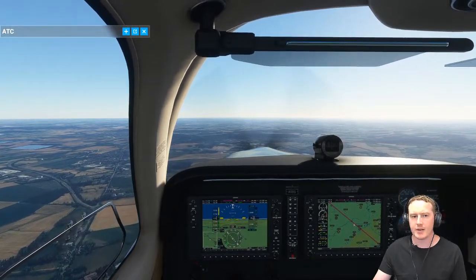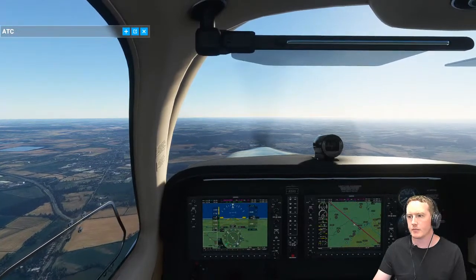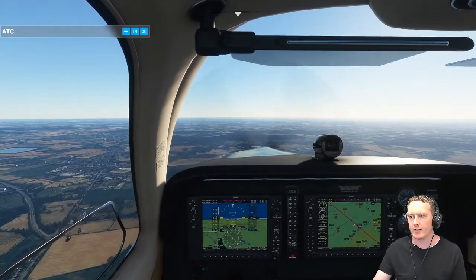Next in front of us is Hemel Hempstead. To our left is Tring.